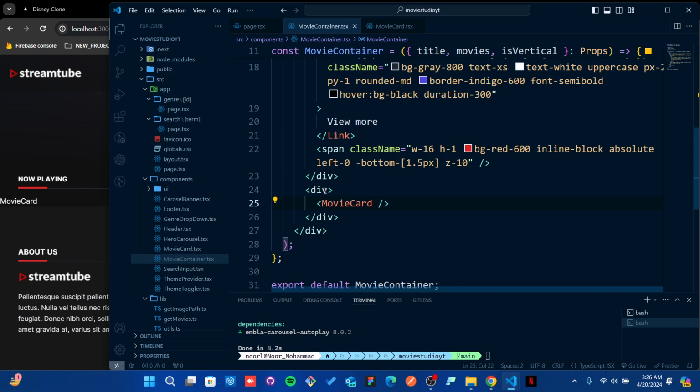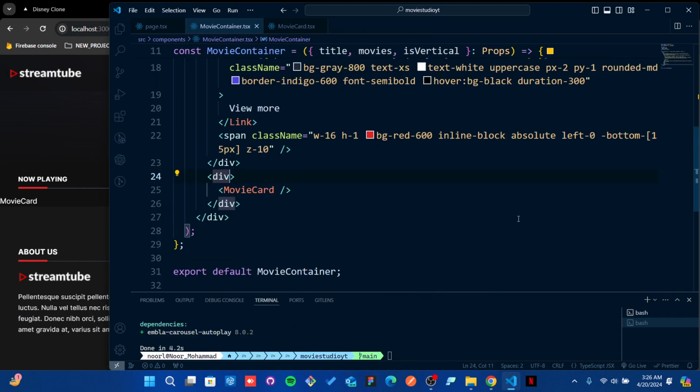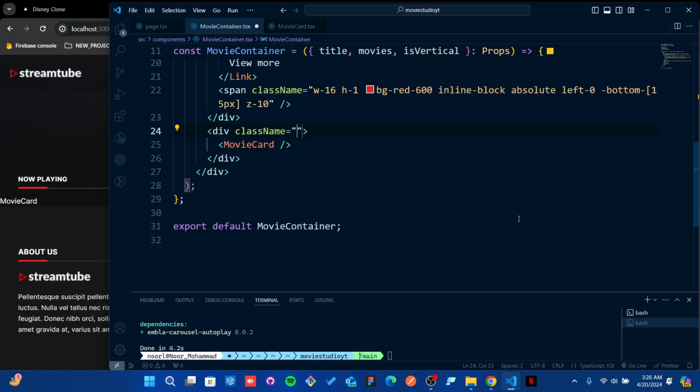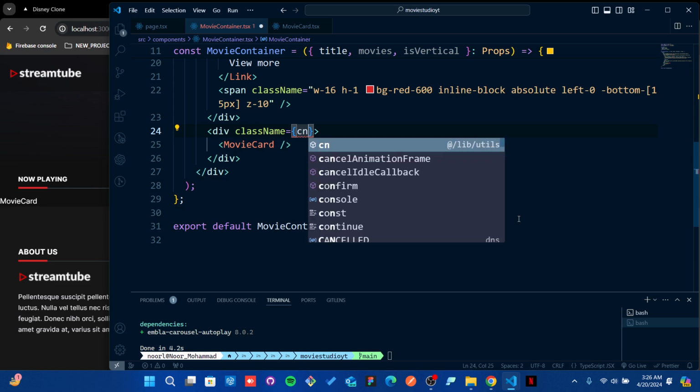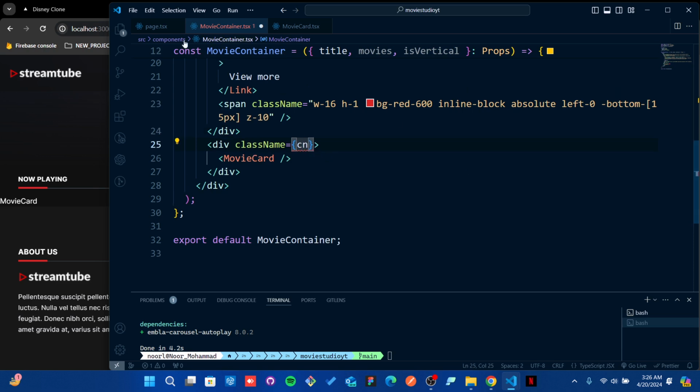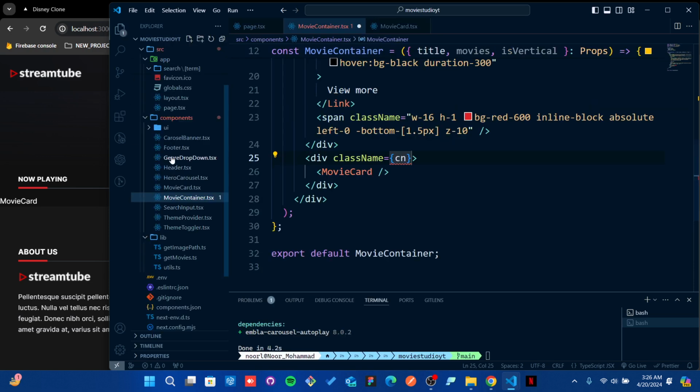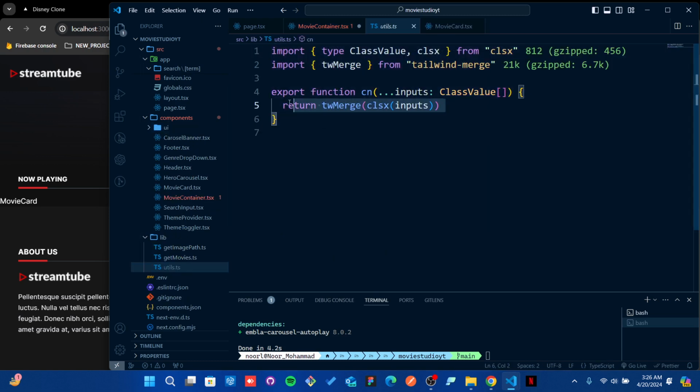Okay, so now we need to conditionally render some of the properties. So put a className. Instead of that className, we will use that cn. Remember that cn in the utils of the lib, which was installed by Shadcn. If you go in the lib utils, as you see, that's the parameter going to be conditionally rendering that CSS.